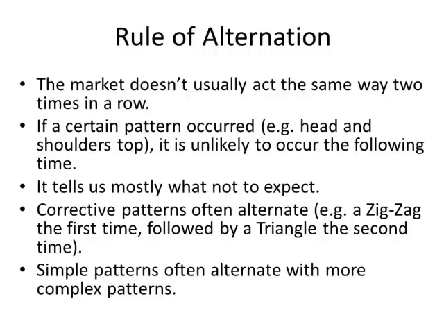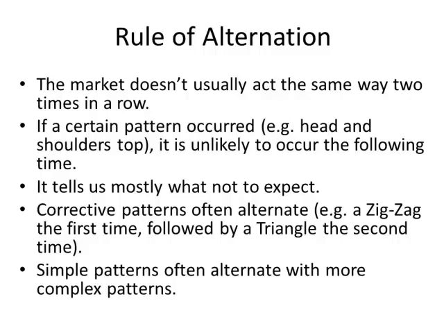What this means is that if we see a particular pattern occurring, we are unlikely to see that same pattern the very next time the market moves. So for example, let's say we see a head and shoulders top. So we see a standard head and shoulders pattern, and the next time the market makes a top, we are unlikely to see the same pattern.